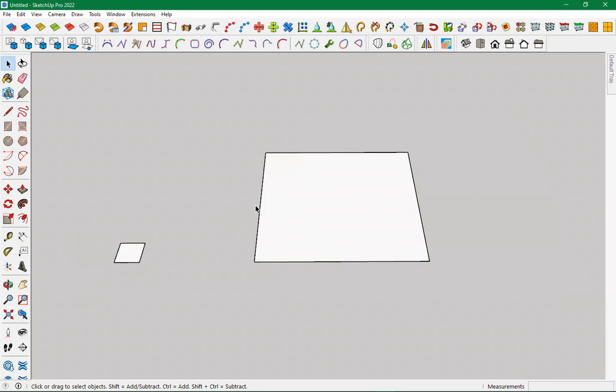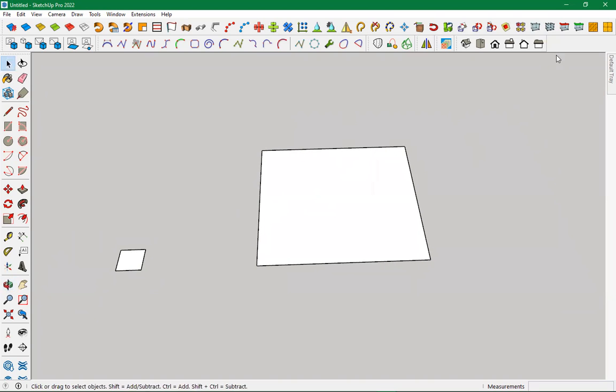Let's continue. Now we have a lot of tools here, and you might be overwhelmed, but please don't be. Let's just go to the basics and start. The first tool here is the select tool, because you know what that should be used for: to select. The second one is the lasso tool, also to select faces and stuff like so. Select, lasso. Okay.